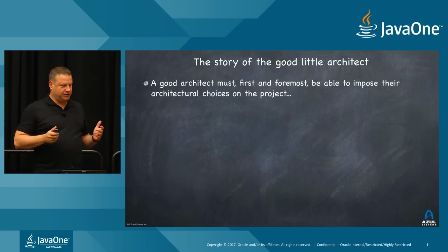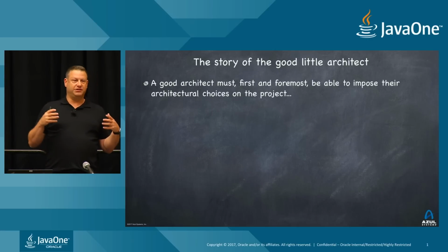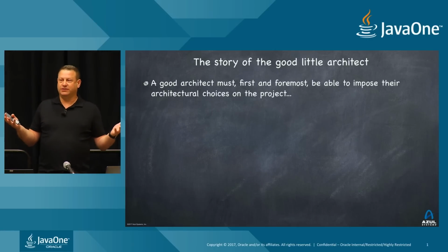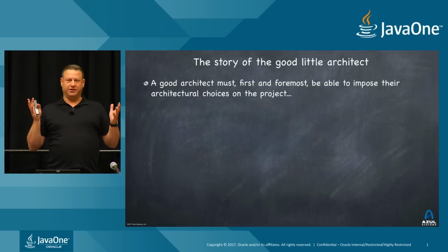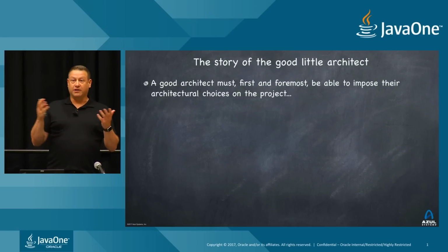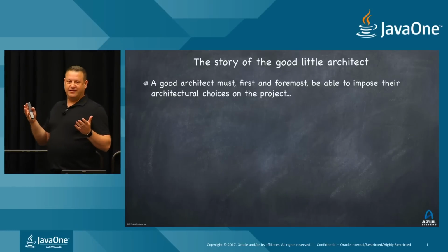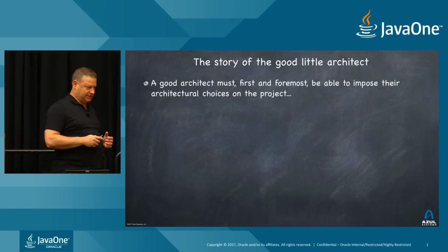I define a good architect not by the quality of their architecture, but by their ability to actually make people build architecture. If you come up with the best, most beautiful architecture you can think of, but nobody actually adheres to it, you're not an architect. You're a philosopher. Architects actually get people to build their stuff, or at least the successful ones.